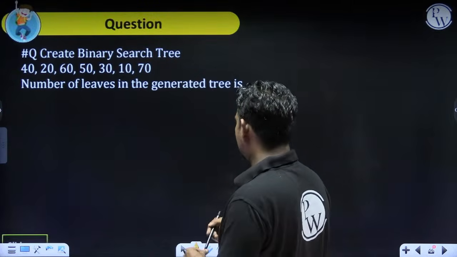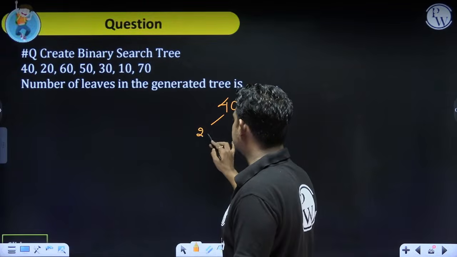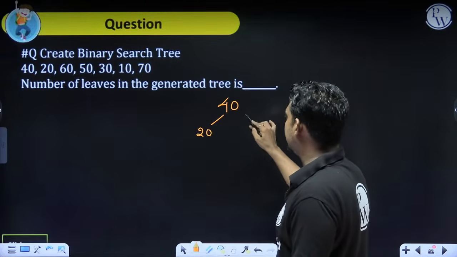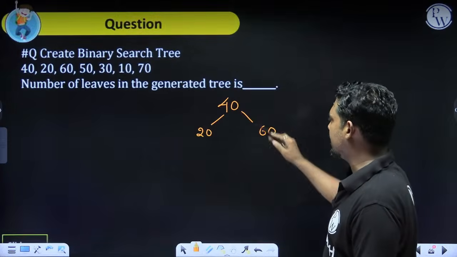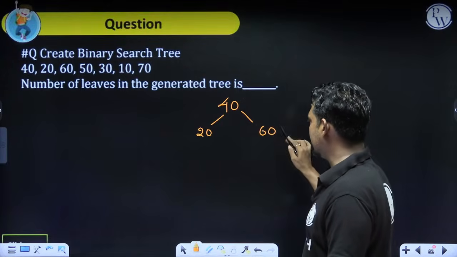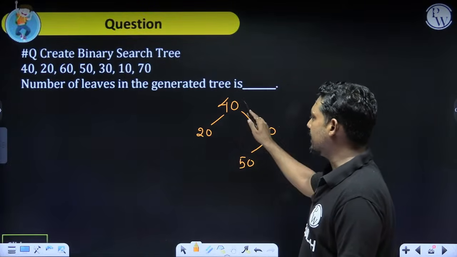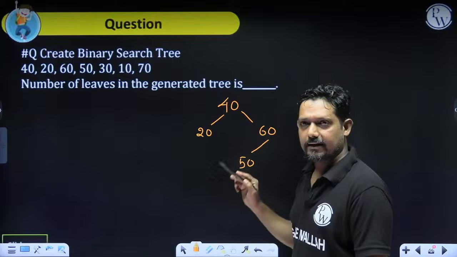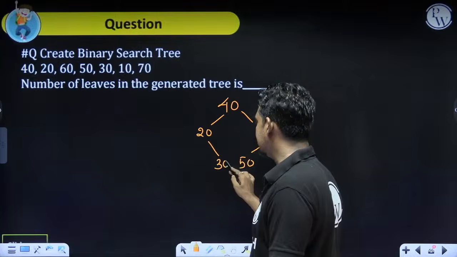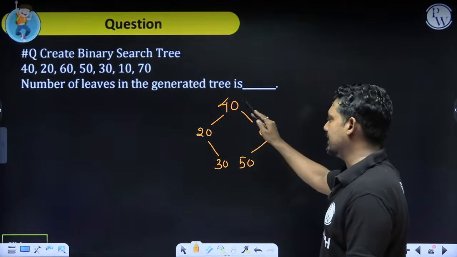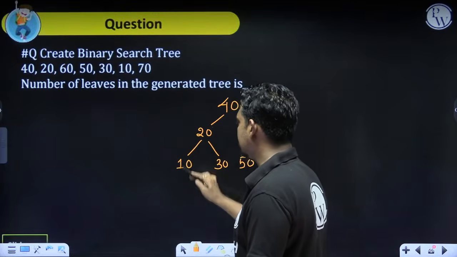Now 40 will become the root. 20 is lesser, so 20 will settle here. 60 is greater, so 60 will settle over here. 50 is again greater and then lesser, so 50 will come down to this side. 30 is again lesser and greater, so that will become 30. 10 is lesser and lesser here, so it will come down to 10.